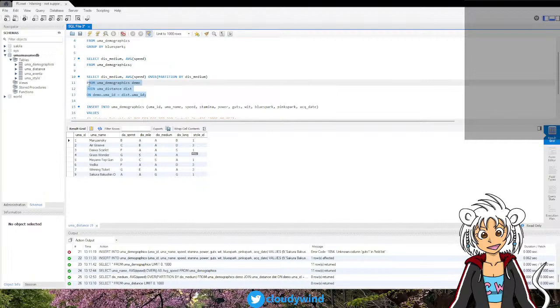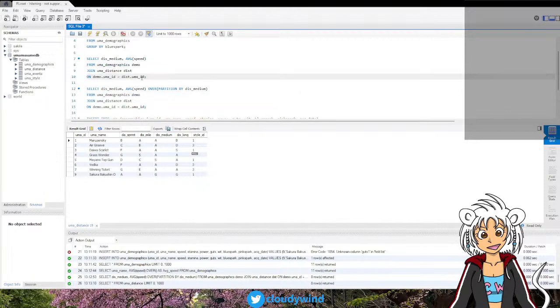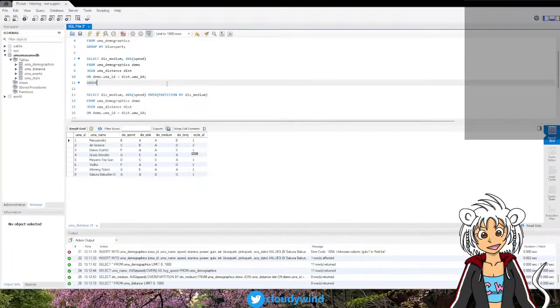Okay, let me copy and paste here. So medium distance, what is the average speed for the different medium distance groups from Uma demographics joining Uma distance on Uma ID group by distance medium.